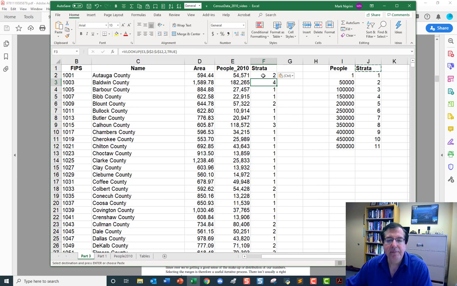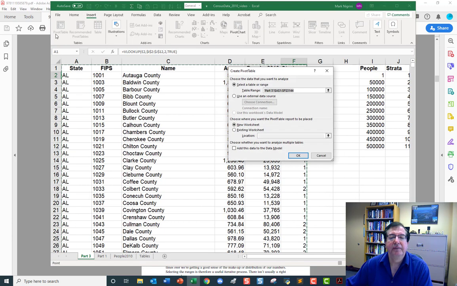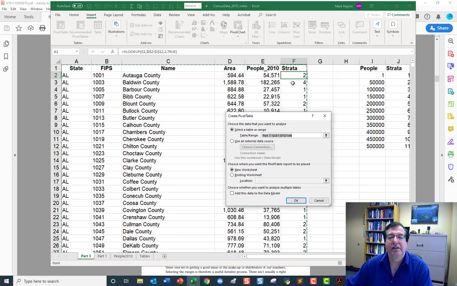Now, I'm going to add up how many I have in each stratum, and so for this we actually will use the pivot table. I'm going to go insert pivot table. It's got the range right, because my cursor was there.